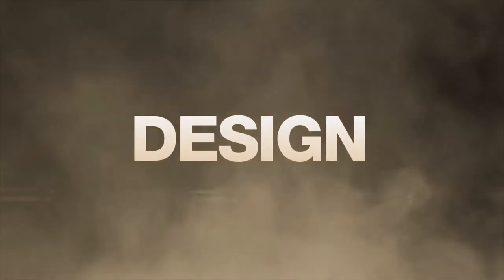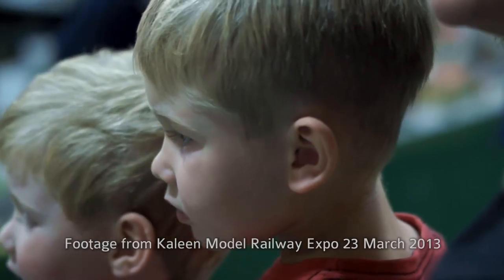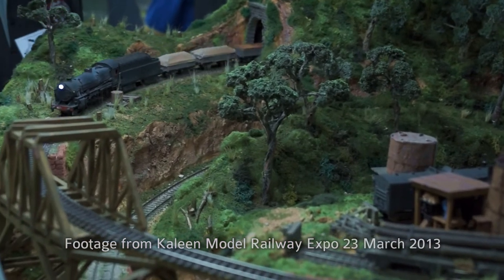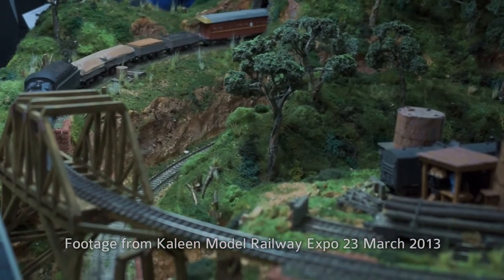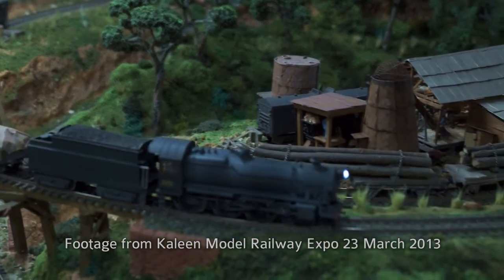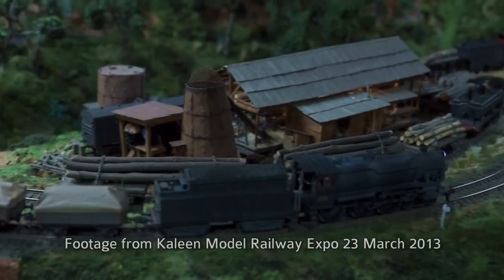We really wanted to avoid symmetry to ensure it felt organic and realistic. We wanted to use elevation to give the layout more of a three-dimensional aspect. And by ensuring the engines are not always visible, we create an element of mystery. This would also allow people to focus on other details while the trains are hidden from view.